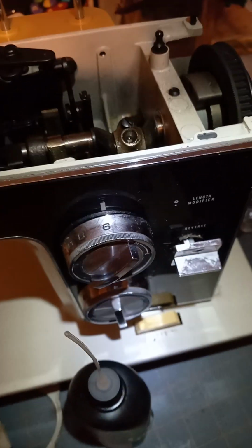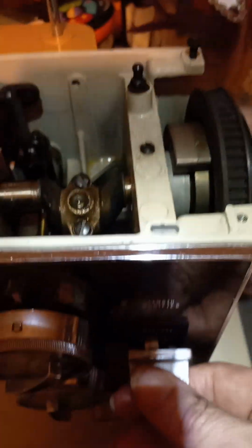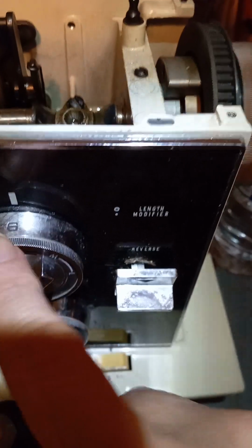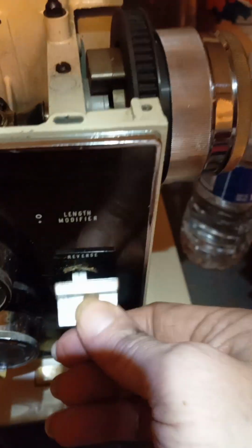This is a Kenmore 1813 sewing machine, and what I want to show here is that anytime you reverse, see, I've got it on the longest stitch length, 6, which is 6 stitches per inch, which is your basting stitch, the longest one this has available. This is the reverse lever. Notice how it's slowly moving back.